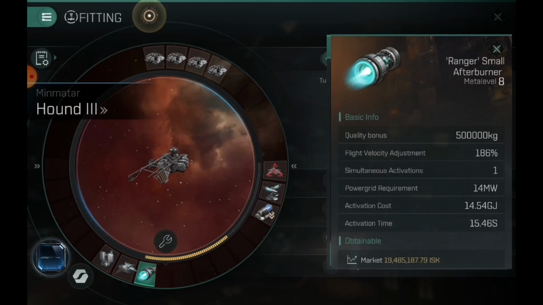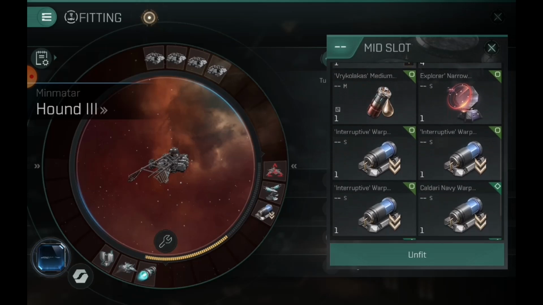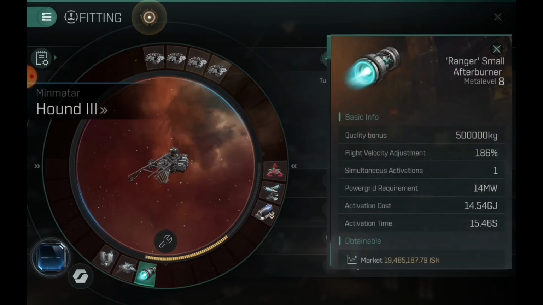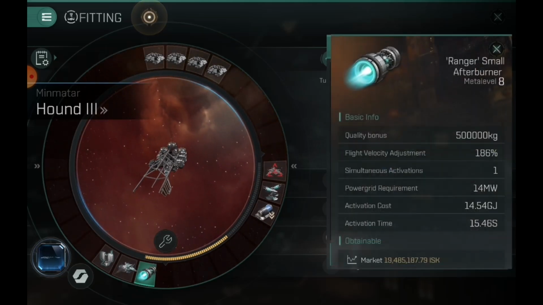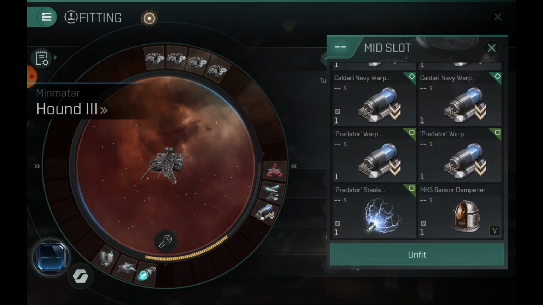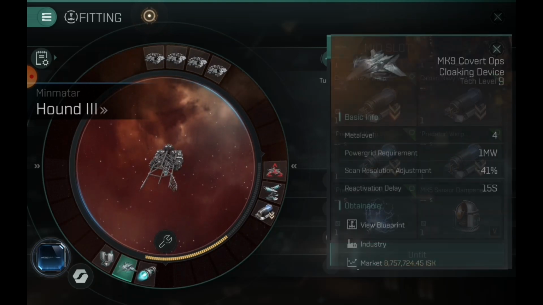The afterburner is optional. I typically like going with a micro warp drive, but if you get scrammed, you're dead. But the afterburner with enough speed will give you some pretty decent tank, and definitely not against drones. So if drones come at you with an afterburner, you either want to stealth right away or warp out. You do not want to try to tank those. They will absolutely shred you, especially on specific ships.